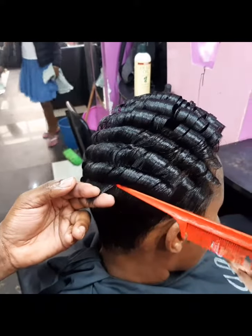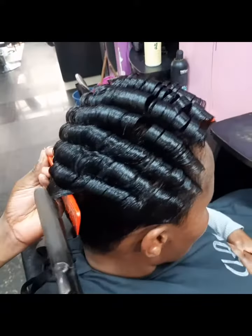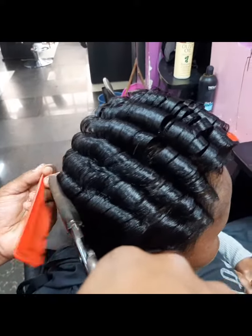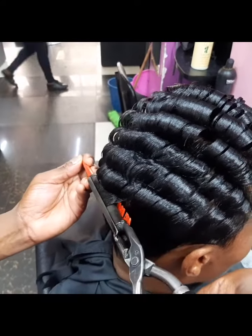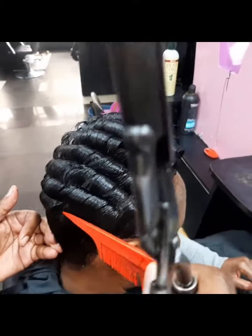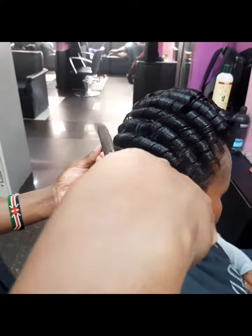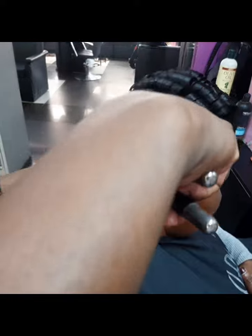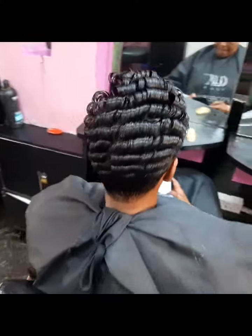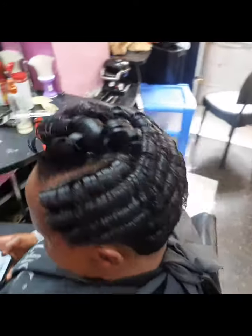So far so good, we are almost done. I'm styling short hair — we are doing tonging on African hair. The tool we are using is hot, so you must protect your client. I was putting a comb, and now we are done — we are only left with combing.